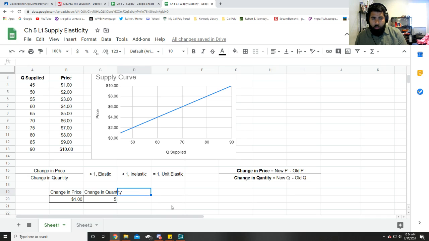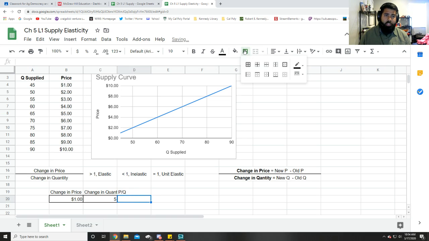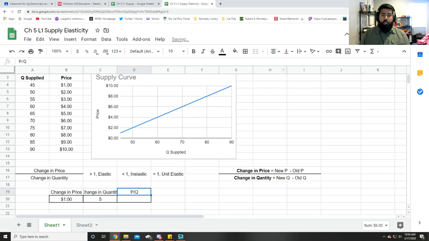So over here, this is going to be our P divided by Q. This is just labeling, and in this box right here, all I'm doing is organizing this a little bit so that you guys can see a little better. So in this little box right here, I'm just going to divide these two together. So we're going to hit equals, and remember the numerator is change in price, so that's over here. Change in price, divided by, click on the change in quantity.